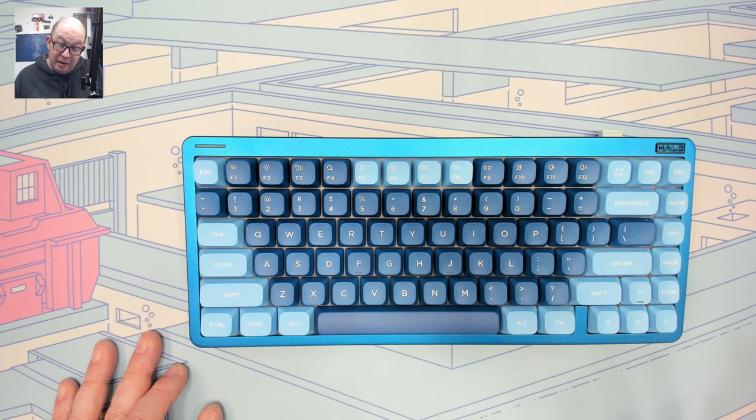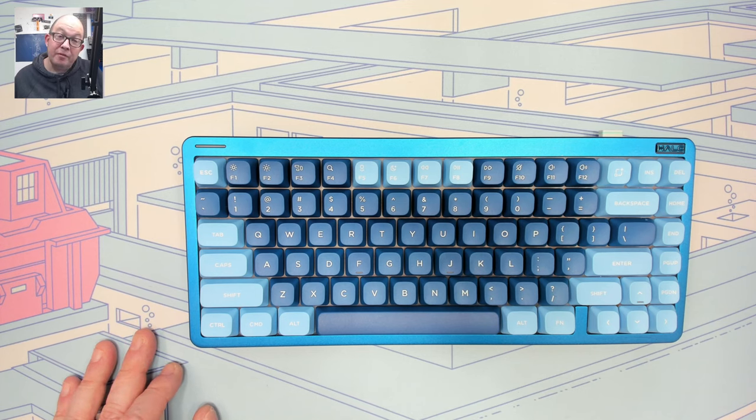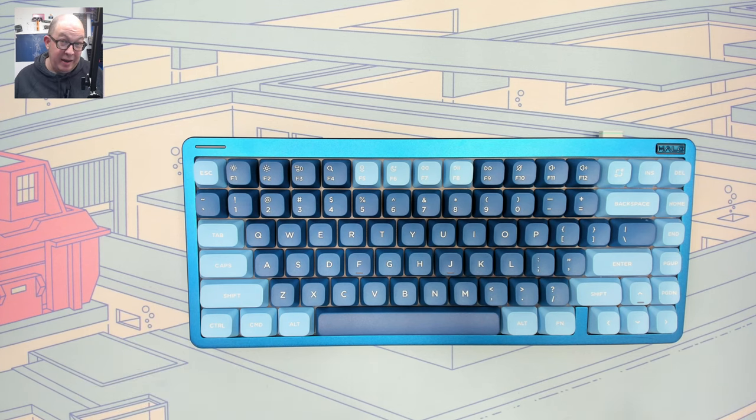But they list this keyboard as QMK, and if they're going to do that, if they're not going to be publishing in the official QMK GitHub repo, because I understand, like I said, there are technical issues, if they're going to promote this as a QMK keyboard, then they have to have the QMK source available the day of release, or beforehand when this gets in the hands of reviewers or early prototypes or whatever. QMK source needs to be available, because otherwise this isn't a QMK keyboard.